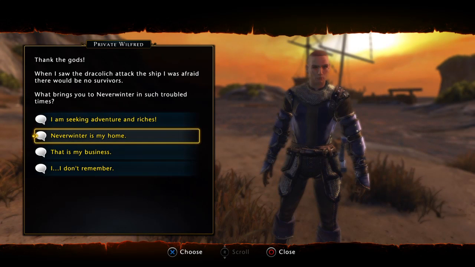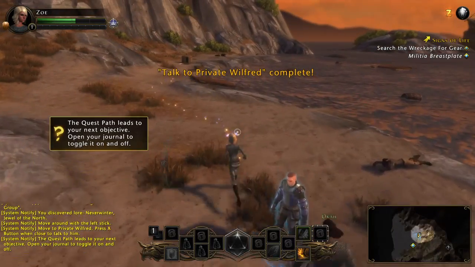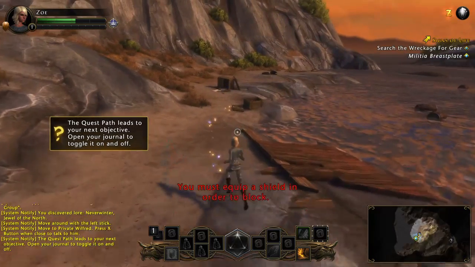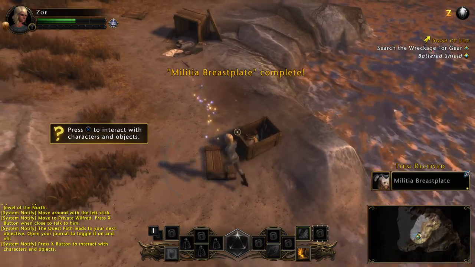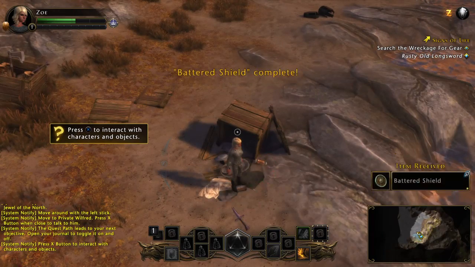Afraid there would be no survivor. Welcome home, I think. A quest path leads to your next objective. The path can be toggled from the mission journal found in the main menu. Press X to interact with nearby characters and objects. Select between multiple objects by centering your crosshair cursor over the desired object.